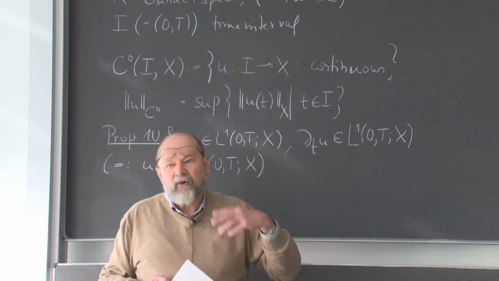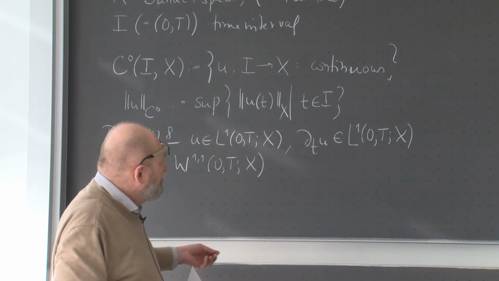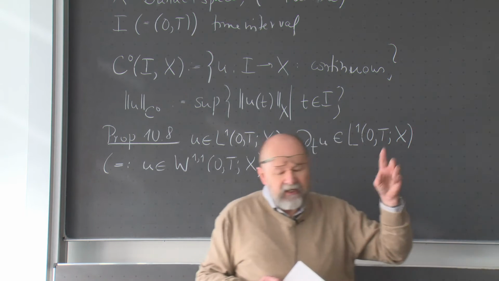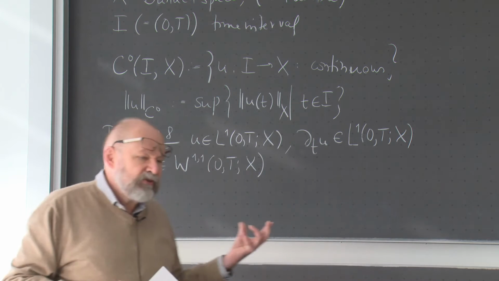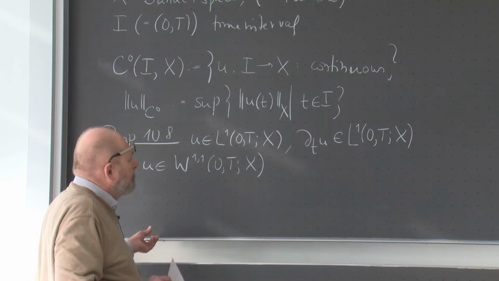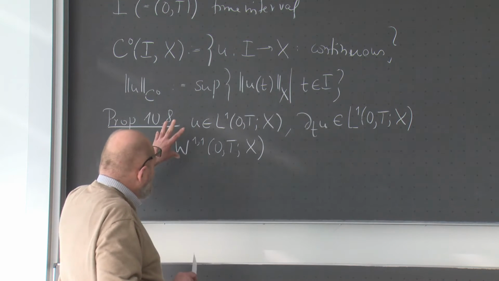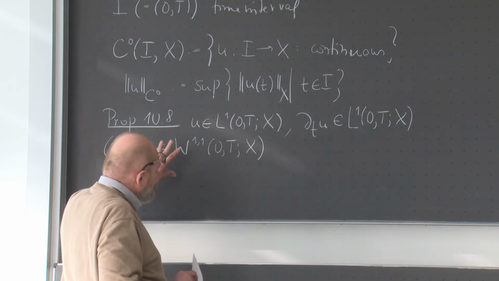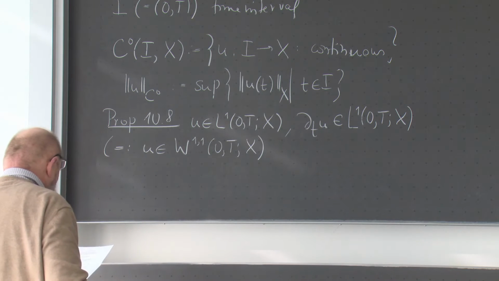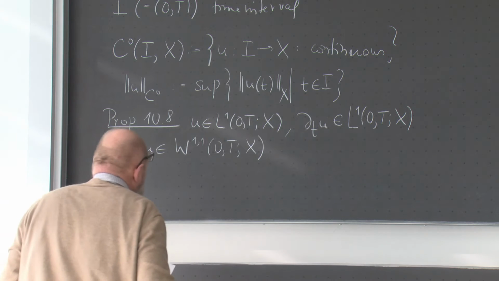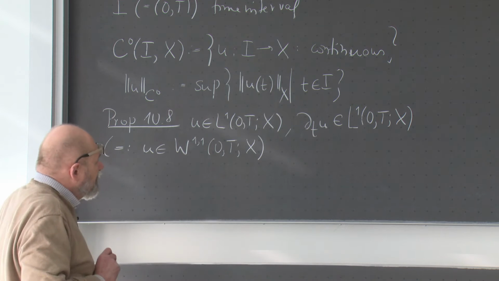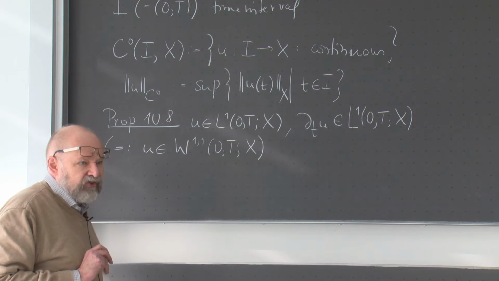And there is an even larger space, namely the dual space of H1, this dual space of X. In our case, then the H-1, the dual space of H10. And all these spaces will come into play. But if we don't do that, that would be the most weak situation. And the assertion is this space has a continuous embedding into the space of continuous functions.